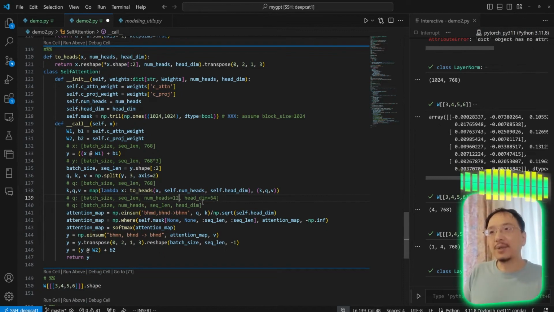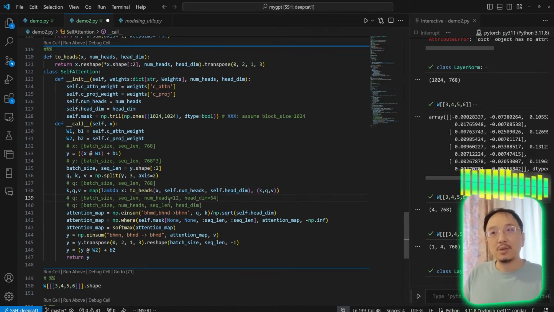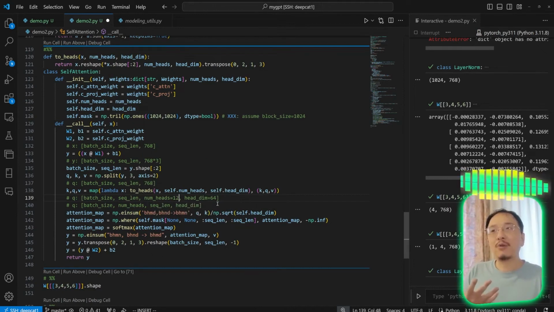So 12 times 64 is 768. We actually just split this 768 dimension into 12 times 64. And we do transpose to move the number of heads right here and the sequence length right here, because we are doing the attention separately for each batch, for each number of heads. So we put them at the beginning.